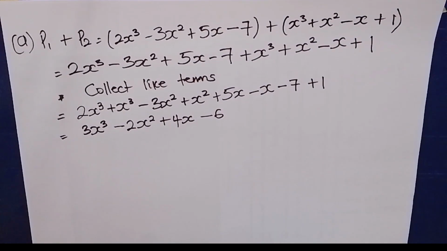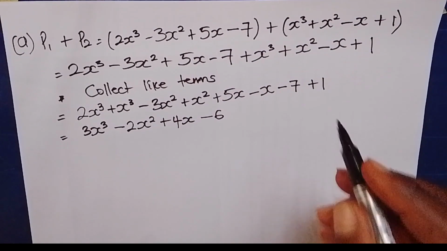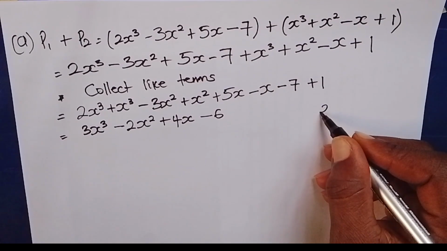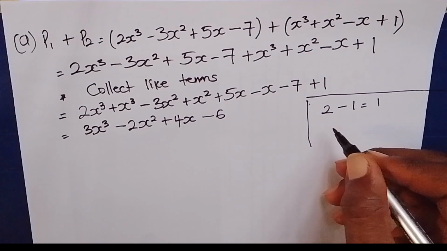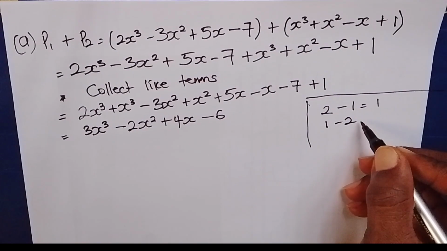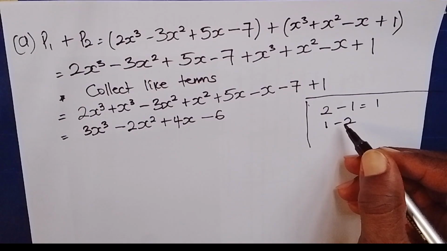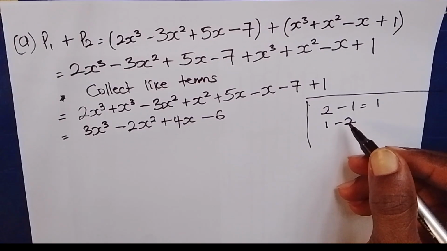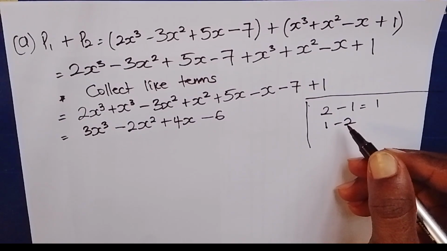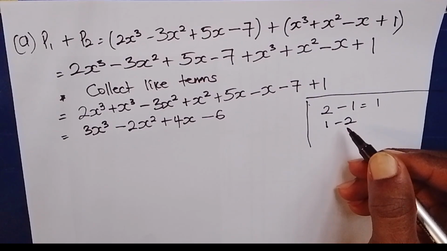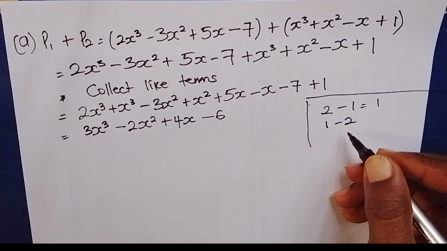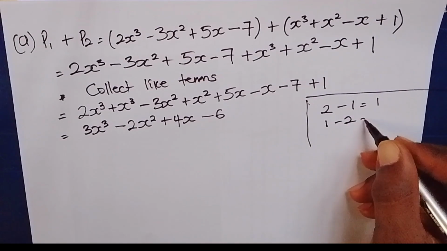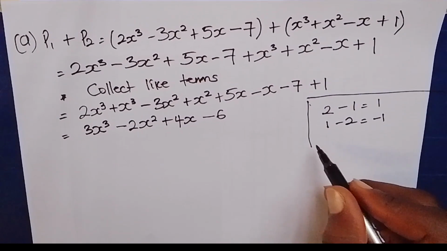Now, back in primary school, I believe you remember they told us 2 minus 1 is equal to 1. Let me put this in the box so that we don't mix it up. But the moment you have 1 minus 2, they told us that this was impossible at the very basic level. And then I noticed that some university students are still stuck there. In dealing with this, you have to go back to your number line. 1 minus 2 is possible and it equals minus 1. And this is how we solve this.